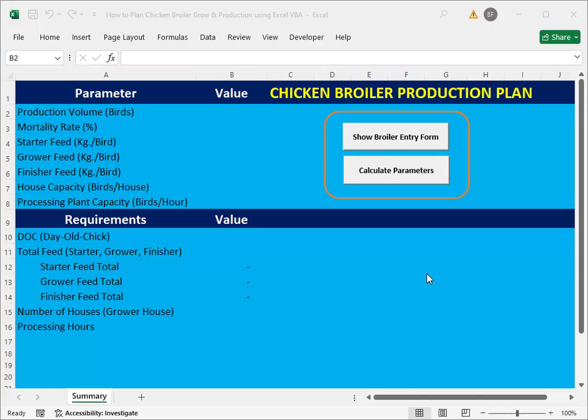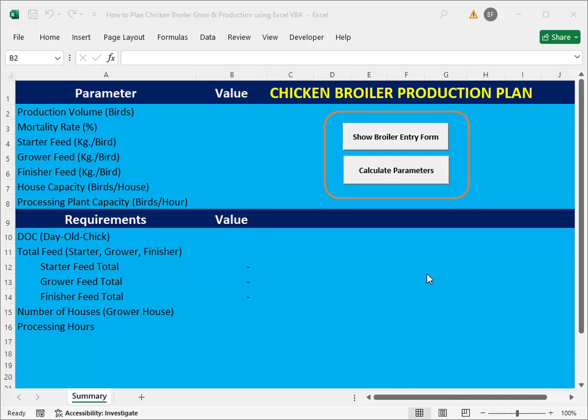The internal organs, the feathers, the bones, the feet, and the heads will also be sold as byproducts by the company at a lower price, because the main product would be the carcass or the chicken broiler meat that we're going to be selling to supermarkets, public markets, restaurants and hotels, and other customers.